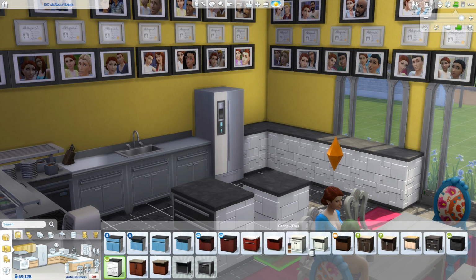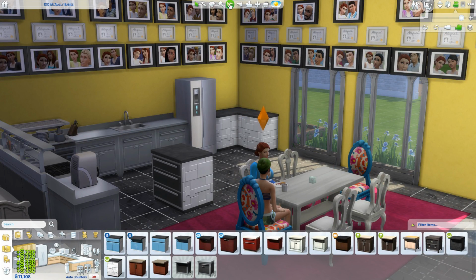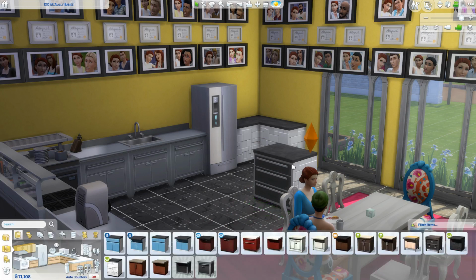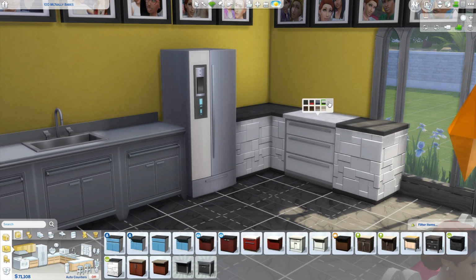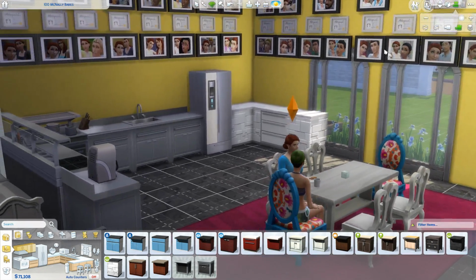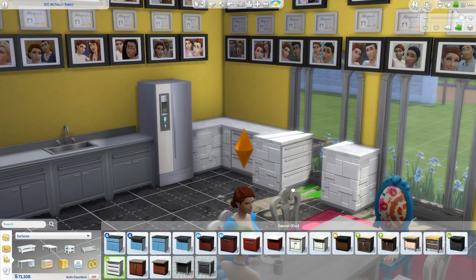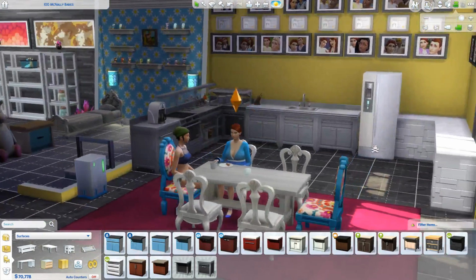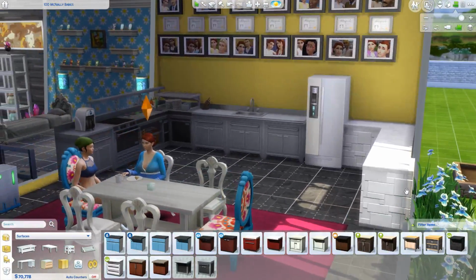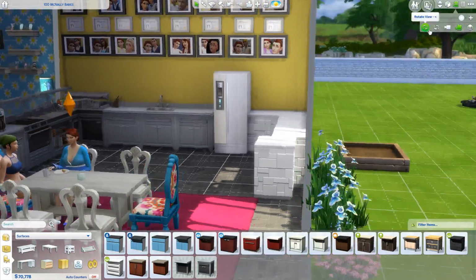Because that's actually kind of interesting. Oh, look at all the stuff going through. Okay, let's do it like that. See, would I like it better in white? Probably. Let's do it all in white. But maybe let's move this one down to here. Put two of those there. Move that to there, so we have more space to set stuff on. It looks a little weird with the windows there. That one looks very weird. Is that supposed to be a corner or an end? It doesn't look like an end. I know it's supposed to be an end, but it looks weird the way it is.